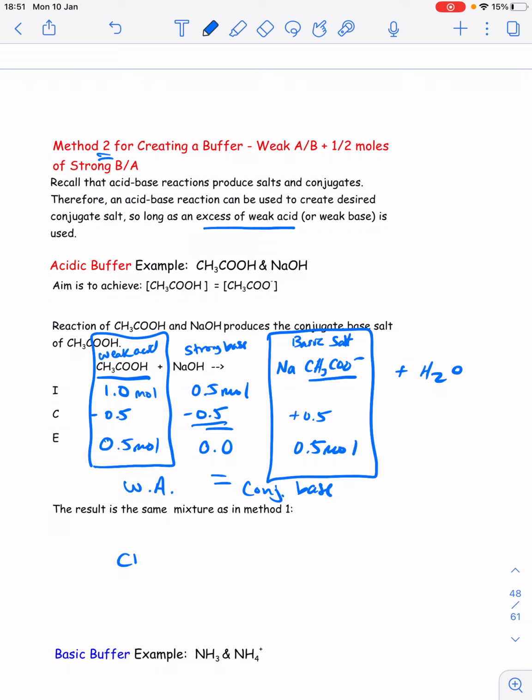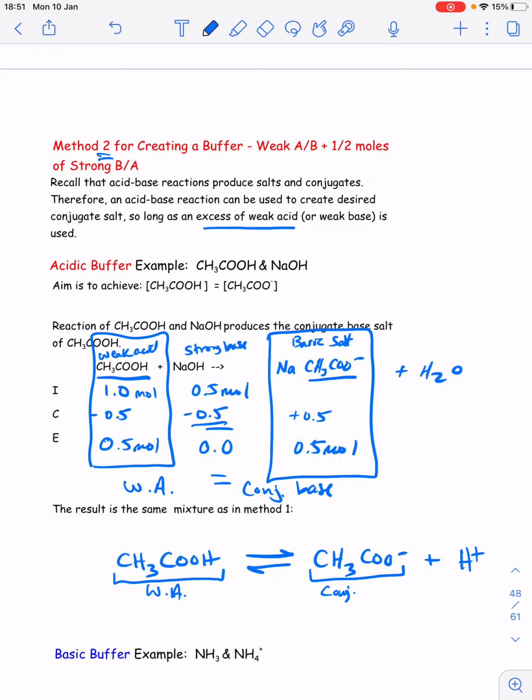Now, when you actually try to write out what a buffer is, you can't usually label it with one chemical formula because it's actually an equilibrium. And the tricky or confusing part is that it actually looks just like the weak acid equilibrium, because the thing that makes it a buffer is the weak acid here and the conjugate base that's here. Now the difference between a regular weak acid and a buffer is that in the buffer there's actually a lot more of the conjugate than there would be if it was just a weak acid.